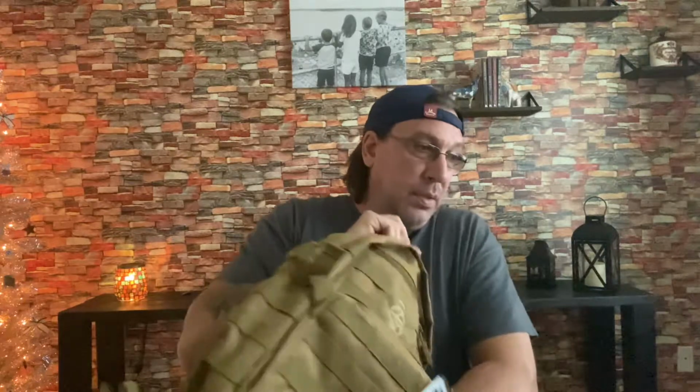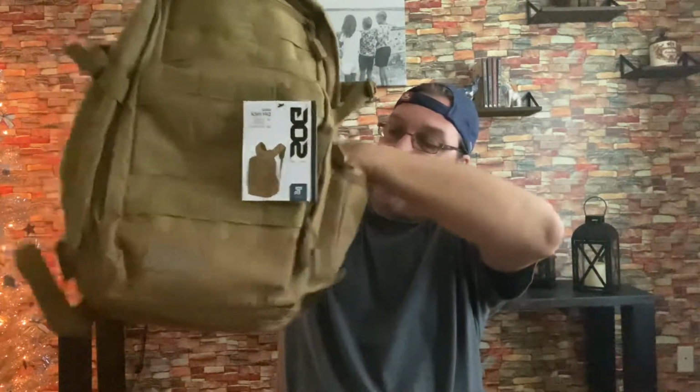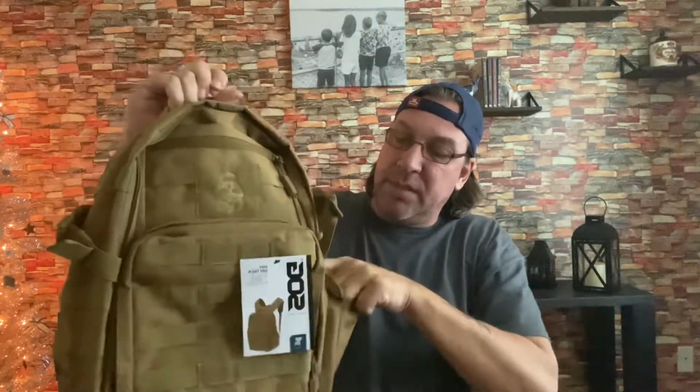The big thing I liked about this was that even though it does kind of resemble the Rush 12, it does have a pouch on the side to put a water bottle. And it doesn't seem like it's gonna interfere with the inside of the bag, which is a good thing.